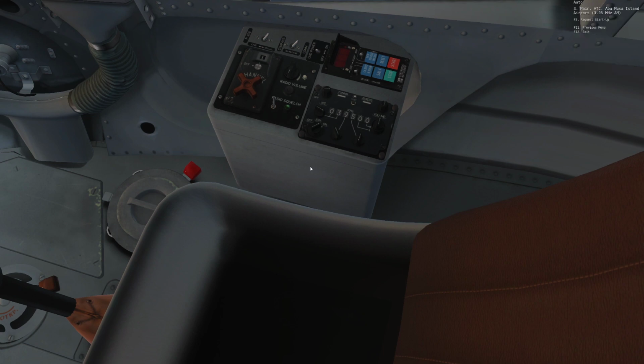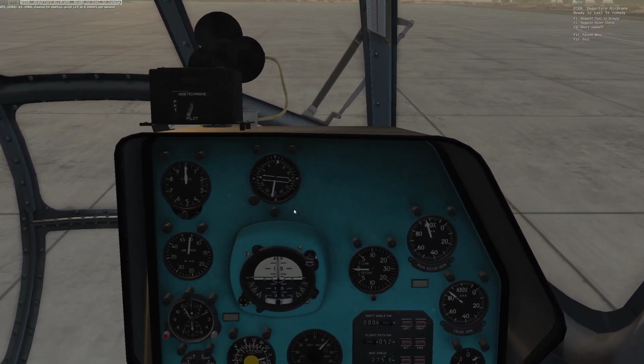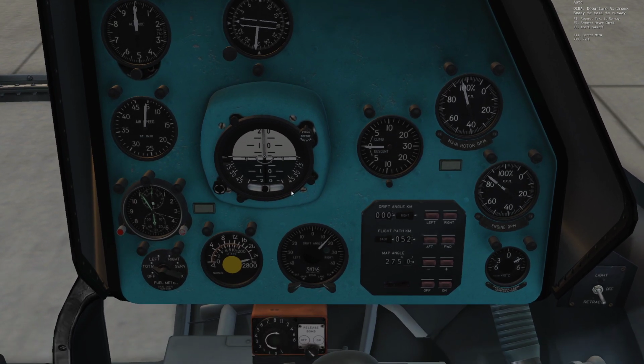Let's go ahead and call up air traffic control and say, hey, can we start up? Zapushka. Nice. Okay, we've got quite a bit of wind today. Now, one thing to note is that you don't see a dedicated instrument for the Doppler navigation system here. You have to actually do a lot of this by feel. I like this instrument as a reference, but realistically, this is going to be the most important number for us. The other thing I want to do is go up to my HSI. Let's go ahead and request taxi to runway. And I'm going to set my HSI to that 275 degrees. No coincidence it's pointing to where the ADF station is as well. Again, what did you expect? All right, so that's set.